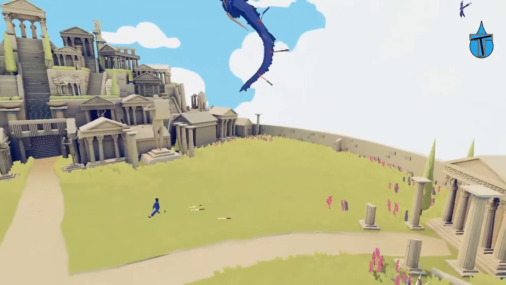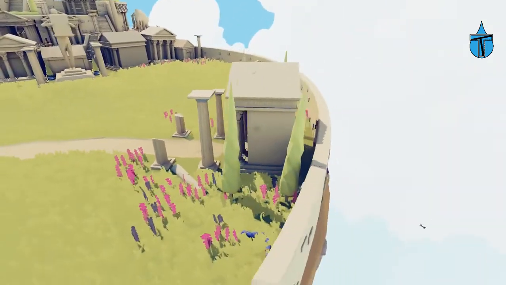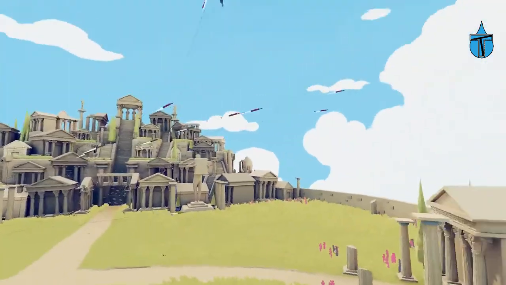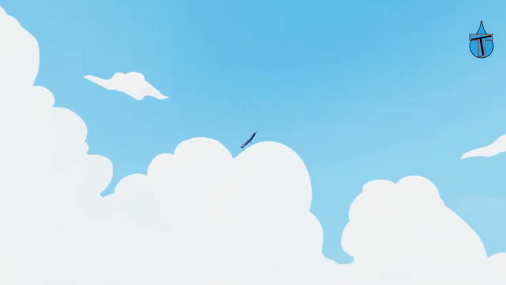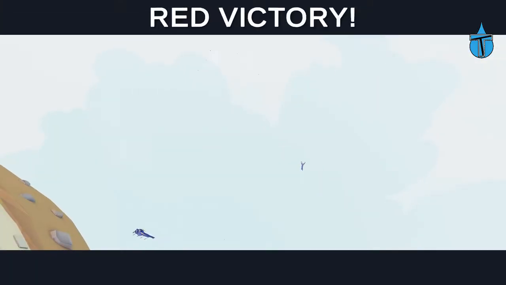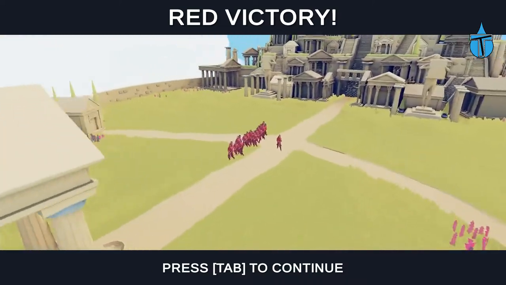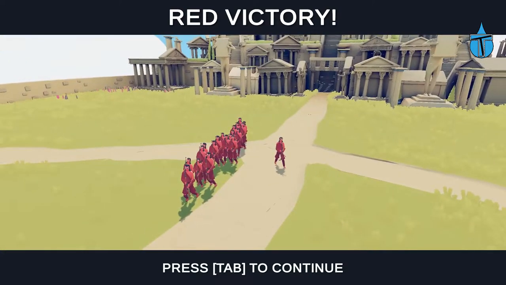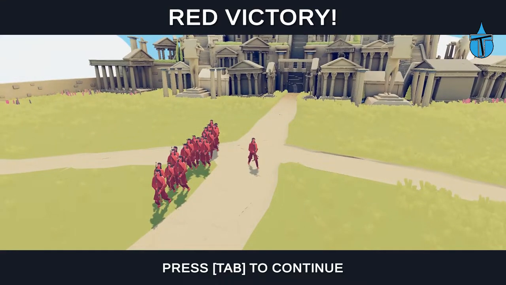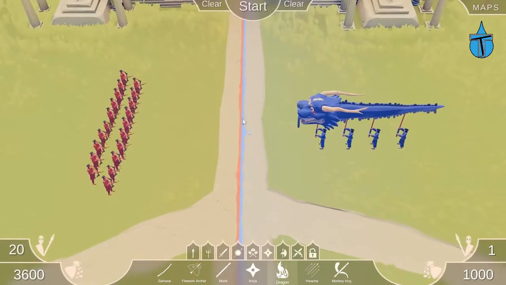We do have a flying Japanese dragon though. And the dragon fell off the side. Bye dragon. And the last guy's gone as well. Mate, you okay? He's not okay. Yep, just as we thought though. The red team won, the firework archers. I don't really think the dragon stood a chance, but it was quite cool to see a flying Japanese dragon. But let's move on to the next battle.